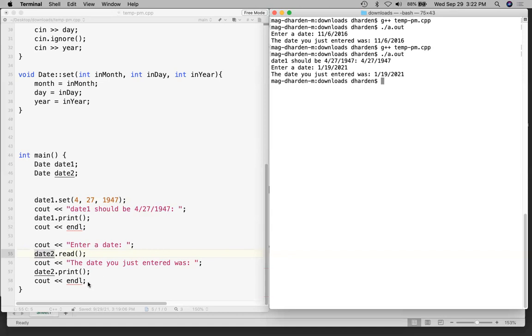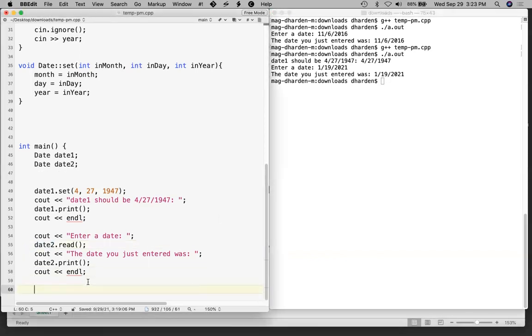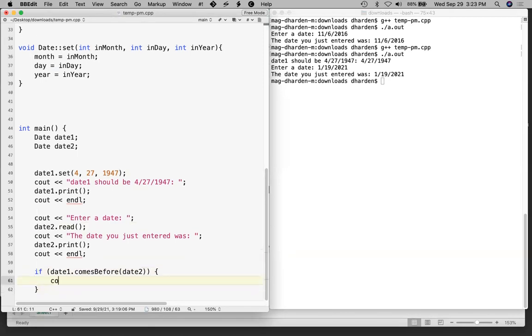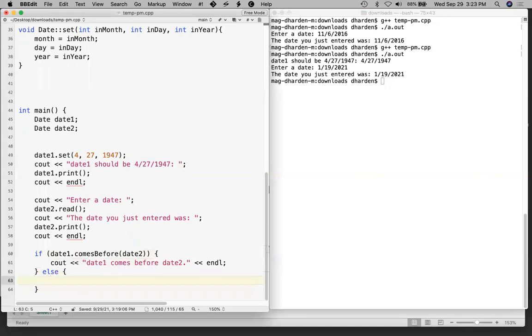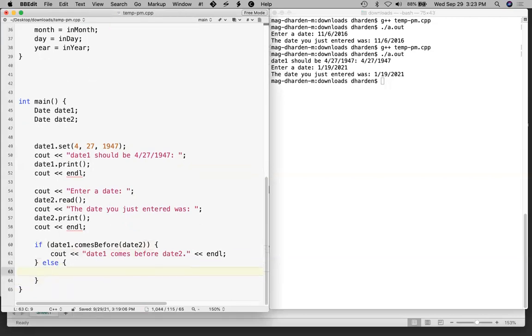Okay, here's what I want to do next. I want to be able to compare two dates to see which one comes first. So I'm going to write a function named comes before.